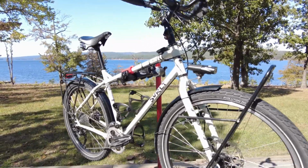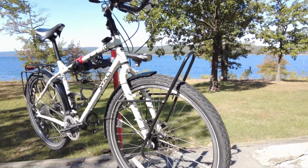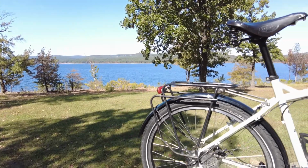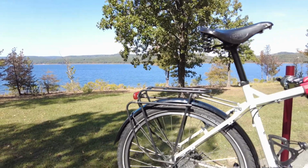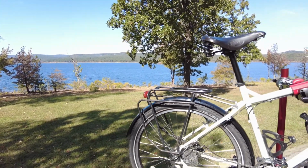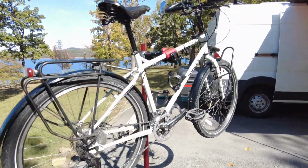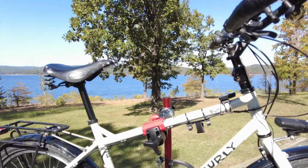All right, so the racks I'm running are both Tubus. The front one is a Tubus Tara, a low rider rack, so the bags run a little bit lower, which on the front is always a really good thing. The rear rack is a Tubus Logo Evo, which has a little bit lower mount for the bags from the deck, which I always kind of like, because with your panniers loaded, you can still run a rack pack across it, and it sits pretty flat if you need the extra storage. And I'm running fenders. They're the Planet Bike fenders. I don't think they're Cascadia. They don't have the mud flaps on them, but that's okay.